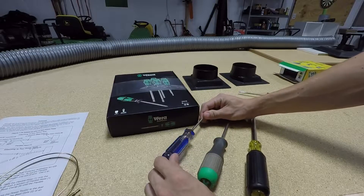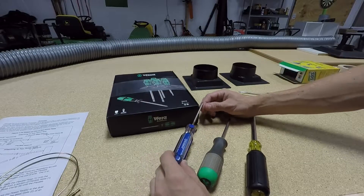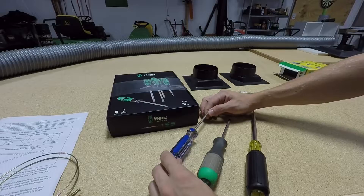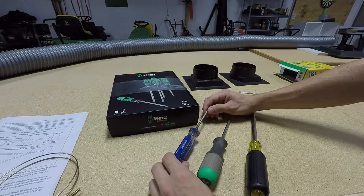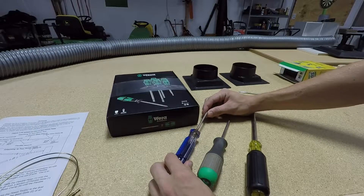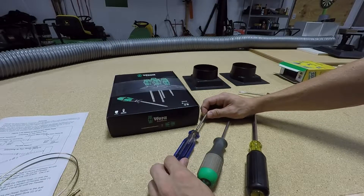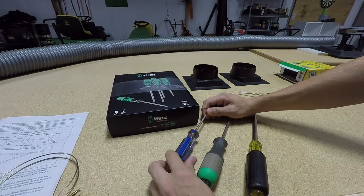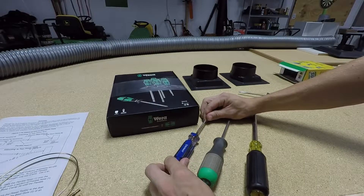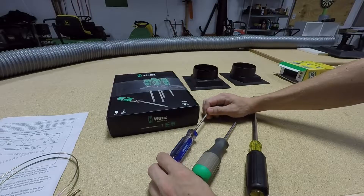Cobalt is next. I really like Cobalt tools to be honest. This one's kind of rusted — it's probably been left out somewhere. I really like the design of a whole bunch of Cobalt tools. A lot of them are made in Taiwan or China, and nothing really against that, but there's just a quality difference you can feel and tell in the tools you've been using. I still like Cobalt tools — if I'm doing a dirty job and I don't want to ruin a Craftsman, I'll grab the Cobalt. They get the job done.